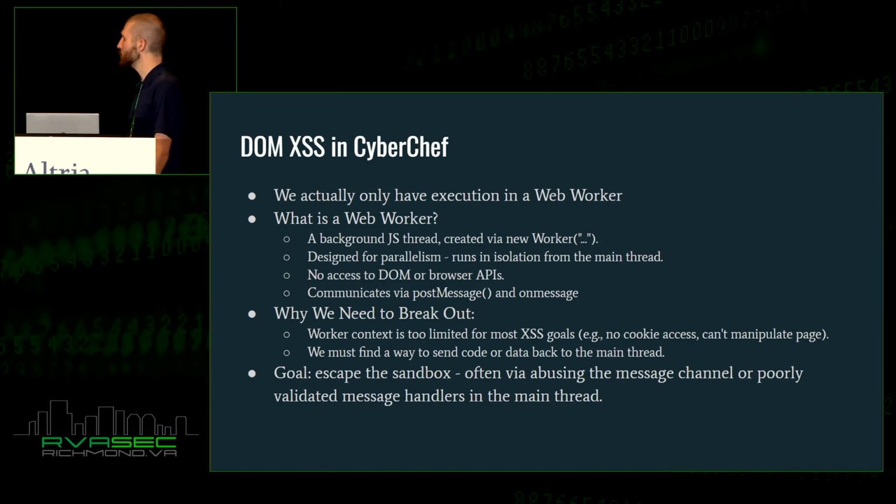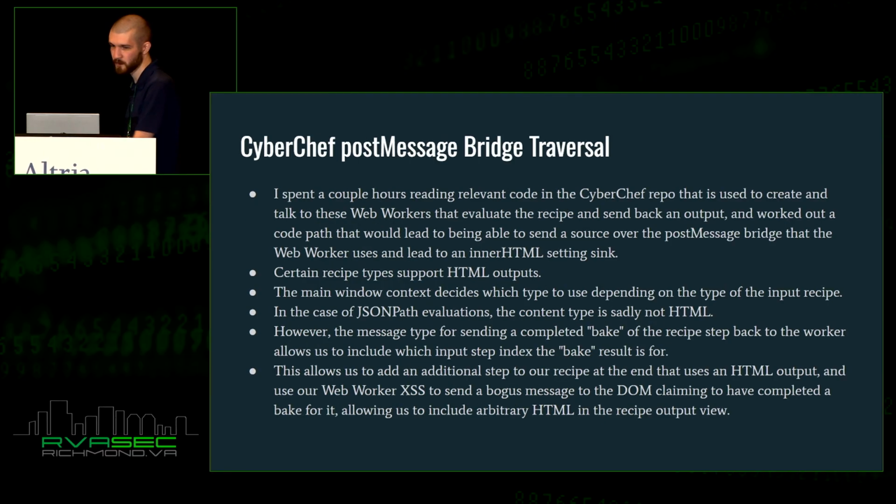So what we want to do is break out of this worker context and get into the main renderer by abusing the message channel. Okay, well, we have JavaScript execution in this web worker. We're going to then talk over this channel to the main thread and tell it something that leads to migrating the XSS to the main thread.